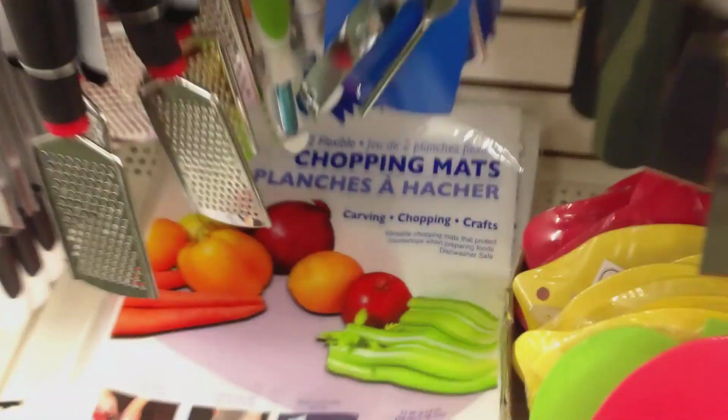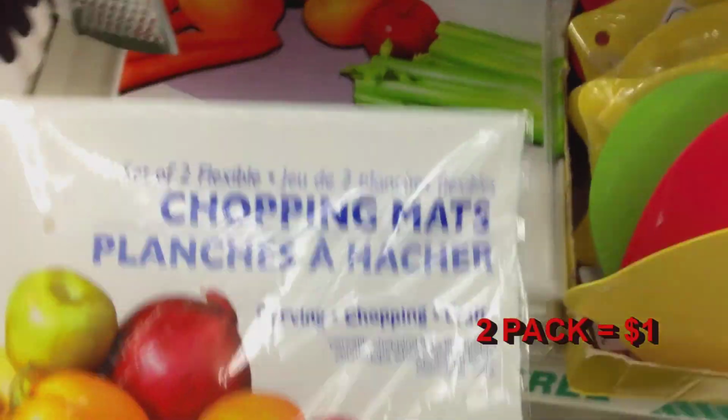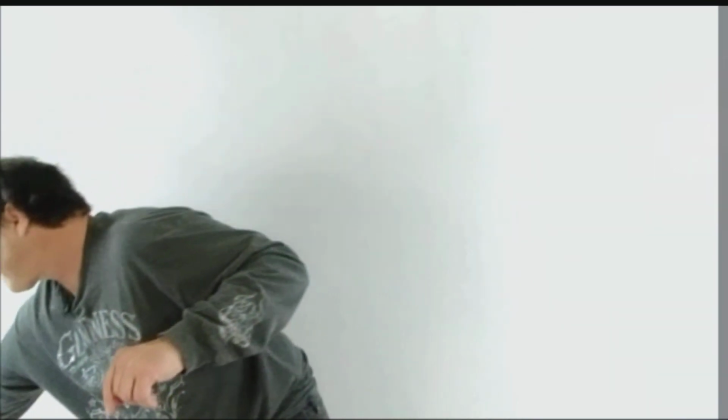For a palette today, we're going to be using the chopping mats that I got at the Dollar Tree. You can get them 2 for $1, or probably most any dollar store. Makes a great painting mat, and when the acrylics dry, you can actually just scrape them off. They just come right off. So you get a lot of mileage out of 2 of these. Great, and that's what we're using for this demonstration purpose.